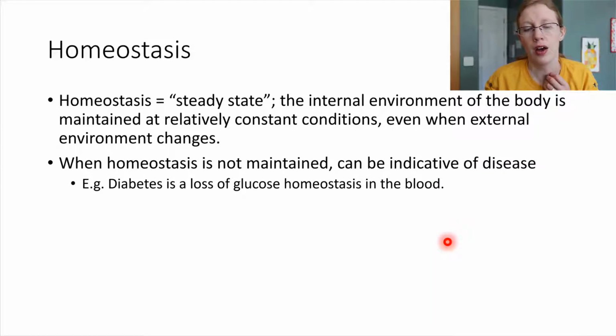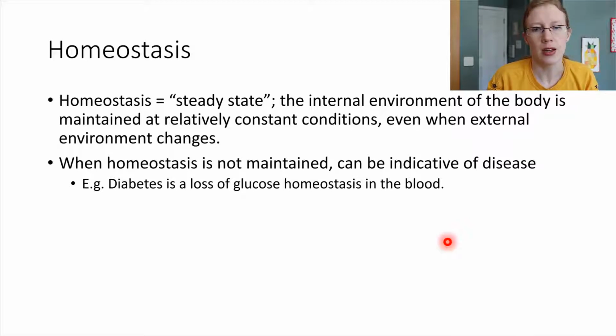One example of a disease that is regarding homeostasis would be diabetes. So ordinarily in our bodies, the blood glucose levels, the amount of sugar that's dissolved in the blood, ordinarily it's kept at a pretty constant value, and the way that is done is our cells can take in glucose from the blood, right? So if we eat a sugary meal, something with sugar in it, what would happen is our cells would start to absorb more glucose from the blood, and that would help to keep the blood glucose levels pretty constant.